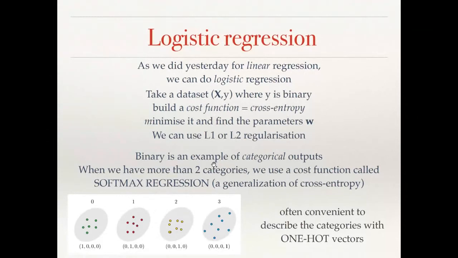Binary problems, like the one I'm showing you, are an example of what are called categorical outputs. It could be that instead of trying to distinguish signal or background or cats and dogs, you are trying to classify in terms of colors, like you see over here: green, red, yellow, and blue. Then instead of 2 categories, you will have 4 categories. As we were discussing yesterday with the issue of the seasons, assigning a value to each of these categories, 0, 1, 2, 3, you're assigning a value that is numerical, right?